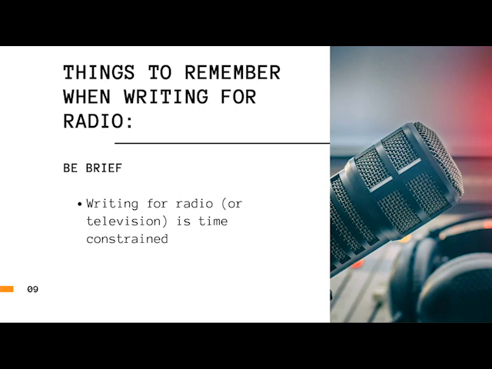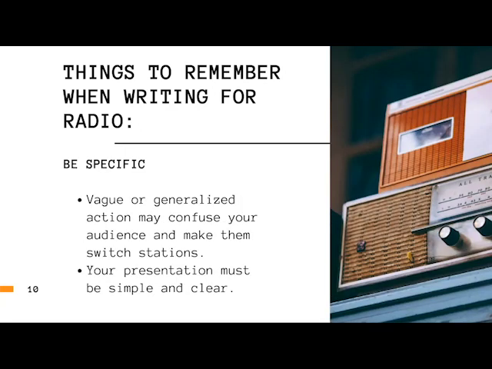Next, be brief. Writing for radio is time constrained. Always remember that you have a specific time slot. And again, it is more profitable to start on time and to end on time. So you always have to have time considerations when you are writing for radio. Next, be specific. Vague or generalized action may confuse your audience and make them switch stations. So your presentation must be simple and clear.